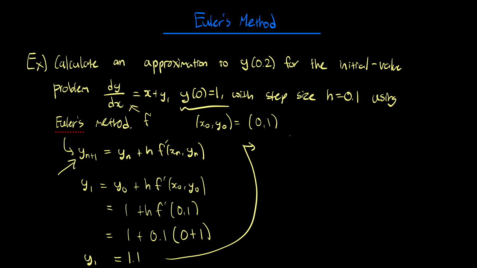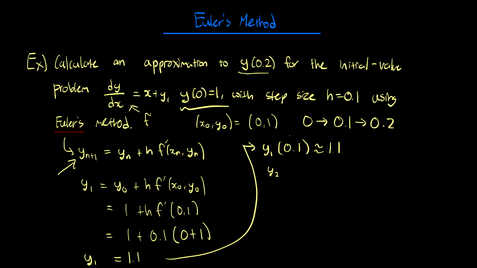And you have to note that we are going from 0 for the x value, and then the step size is 0.1, so we're increasing by 0.1 each iteration. So y1 is really just approximating the value at x equals 0.1, not 2, sorry. And this is approximately 1.1. But right now the question asks for you to find y(0.2), so we gotta do one more iteration.